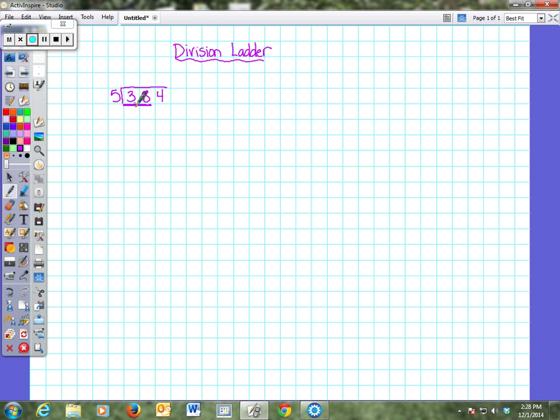So that's what this lesson is about: when do you divide by the first number, and when do you have to go and divide by the second number? Well, basically, if you cannot divide the divisor into the first number of the dividend, you have to go to the second number. Now, 5 does go into 38. So where do I write my answer? Well, 5 goes into 38 7 times, because I know 5 times 7 is 35, so that's less than 38. So I am not going to put my number above the 3, because that would be saying 5 goes into 3 7 times, and it doesn't. It goes into 38. So I'm going to put it above the 8.